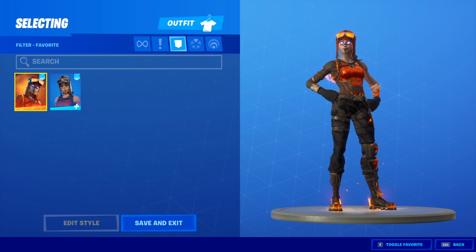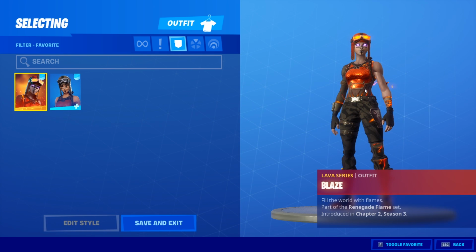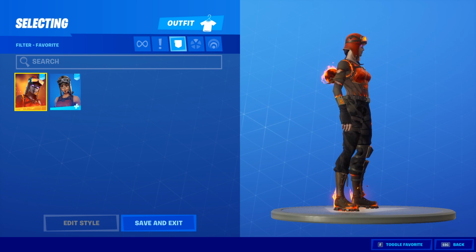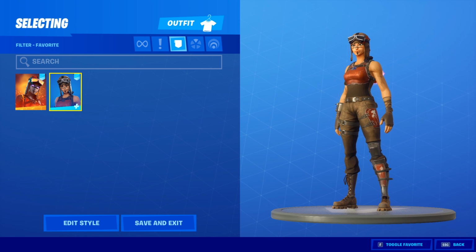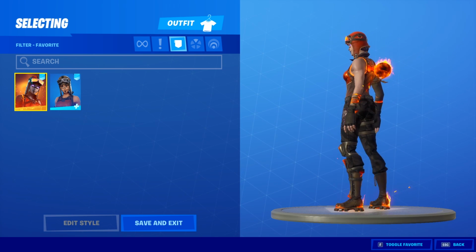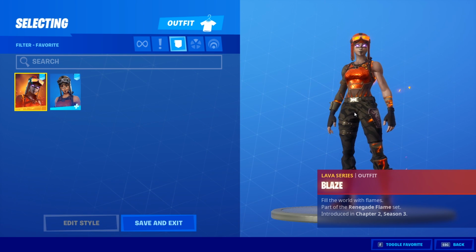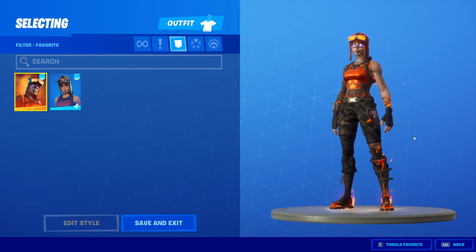Okay, so it's a different Renegade Raider. They better do Aerial Assault Trooper now if they're going to do Renegade Raider like this. That's all I'm saying. Maybe next season, maybe this season, but give us a bootleg Aerial Assault Trooper, because I don't own that one. You gave us a bootleg Renegade Raider. I'm tired of the lava stuff. I'm really tired of it. Not a fan, but this is what we got. Let's see what she looks like in game, and let's get sweaty.